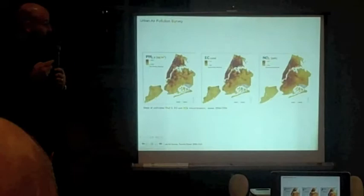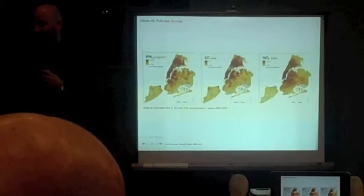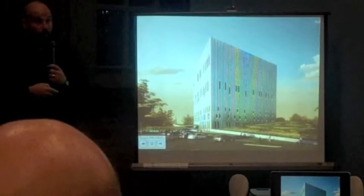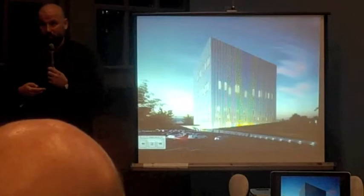And one of the difficulties of locating in an urban center, and particularly in this case in the Bronx, is the amount of particulates in the outdoor air. So they really have a problem, like many urban centers do, with taking in the outside air as a requirement. So this is what the PSAC 2 building looks like, and it needs to be a secure facility. And so to give you an idea of how few windows there actually are, and why this is important is because plants need, well, besides some nutrients and a little bit of water, they need light to grow. And so it presented a really interesting challenge for us.